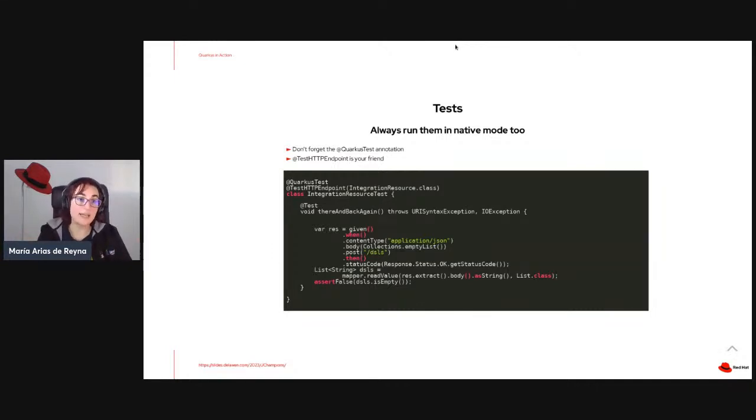It works, and it checks also that the HTTP call is working as expected, with all the marshalling and unmarshalling from Java classes to the HTTP response and request. And it's very easy, at least for me. I find it very easy, and I need to seriously stress the need to do native testing.